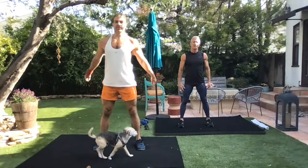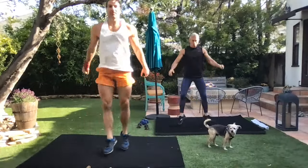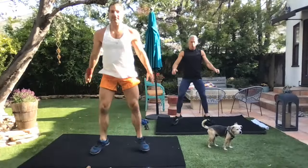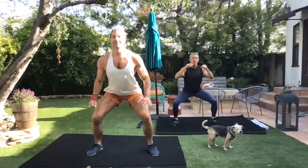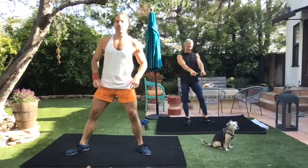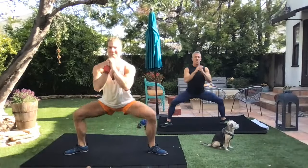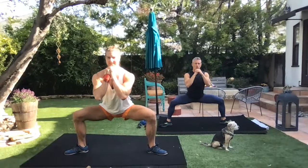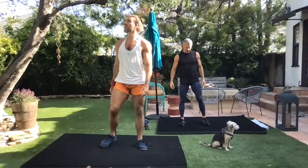All right, ballet squats. 3, 2, 1, go. Rest. Now we're up. Nice and wide sumo, triple bounce. 3, 2, 1, go. Rest. Back. Yes. Feels good. Changement. 3, 2, 1, go.